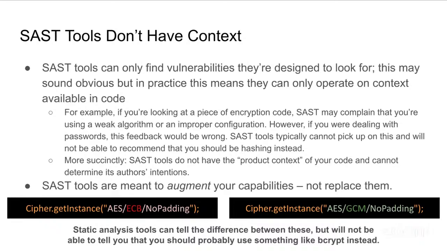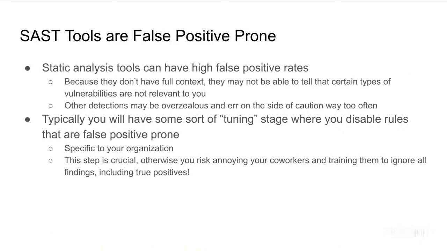So at the end of the day, what we say is Semgrep and tools like it will not replace code review, but what it does is it makes code review easier. It augments your capabilities as an individual. And because they don't have this context, they can also be false positive prone.